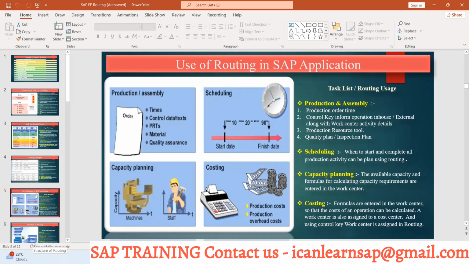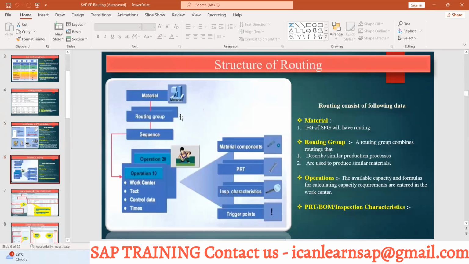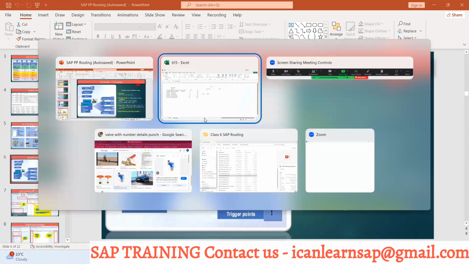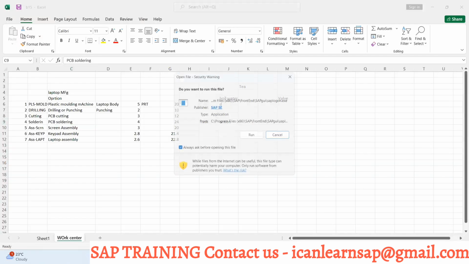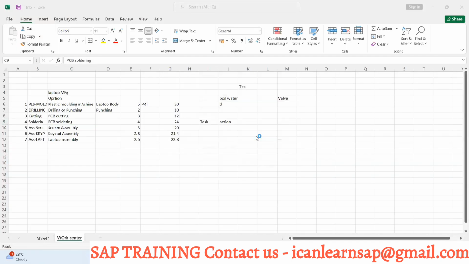Now let us understand the structure of routing. So let us create one routing. Let me log in to the system, and we will create one routing.